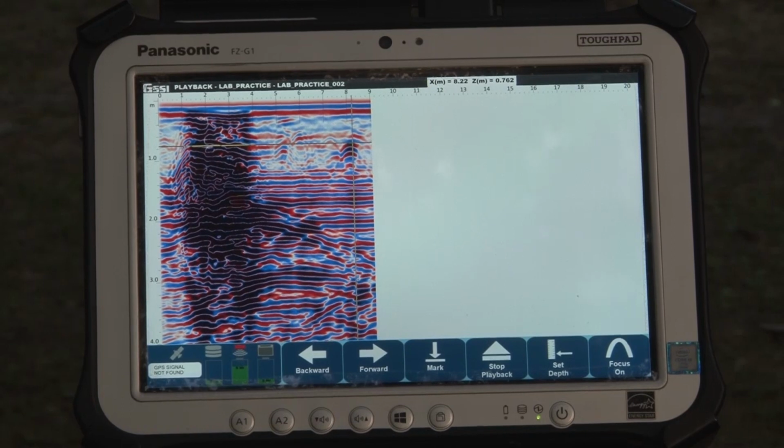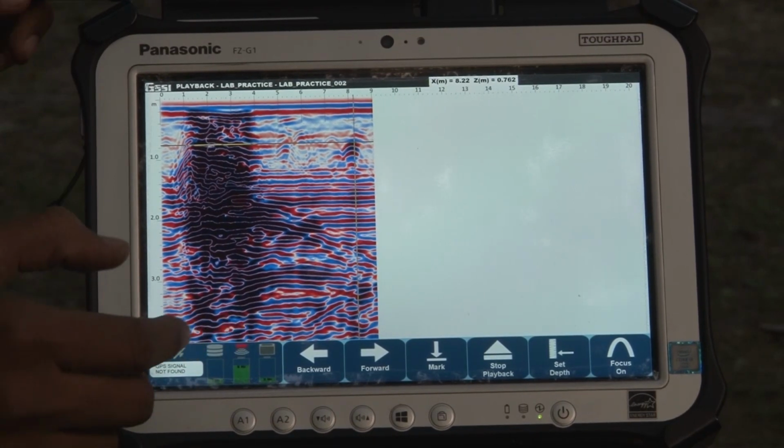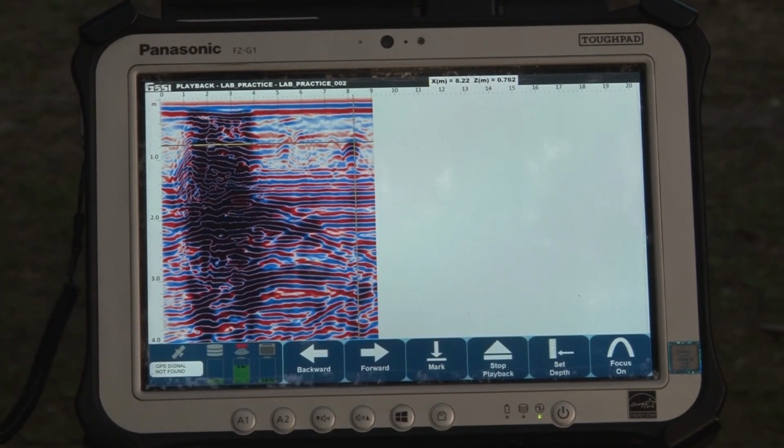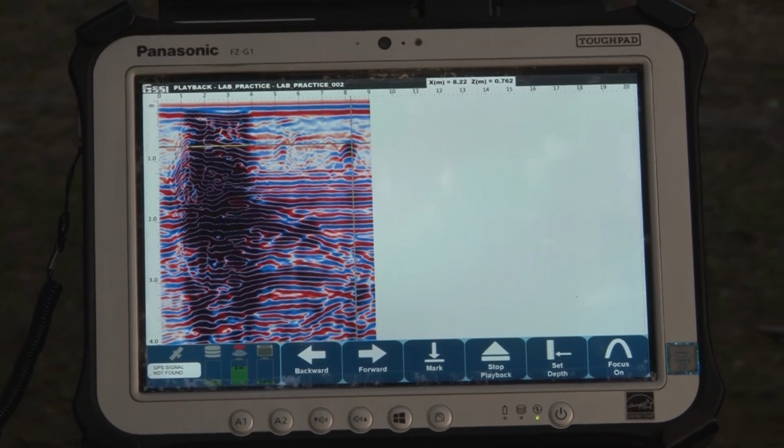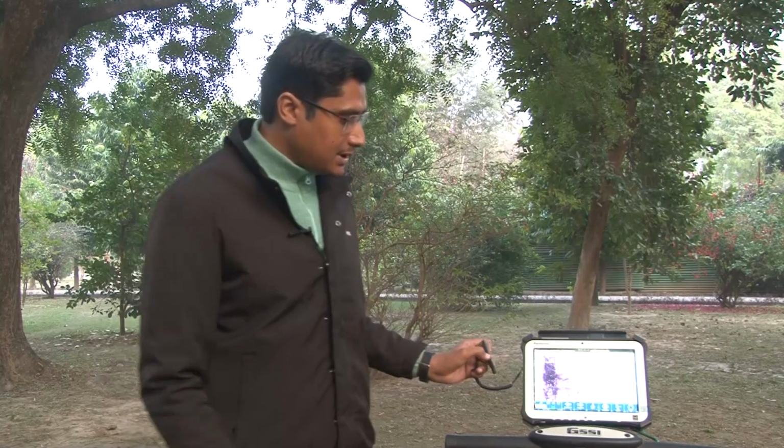Now I will show you how we can acquire the 3D. We have done the 2D acquisition of the data. Now we will acquire the 3D data using the 3D mode, which I have mentioned earlier.